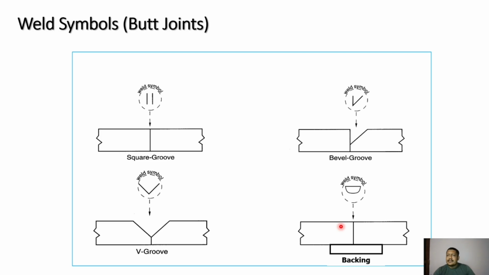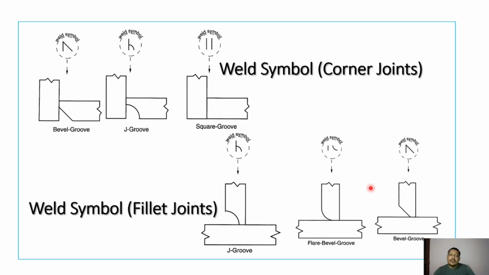So some of the weld symbols we will quickly go through. Square groove we have already discussed. Normally for a square groove, the root opening or the root gap will be 0. This is how a bevel groove will look like, and the corresponding weld symbol is shown over here. This is how a V groove will look like, so it is shown over here. And in this one you are using a backing plate and performing the weld. In certain welds you will be providing backing plates. This is how the weld symbol in that case will look like.